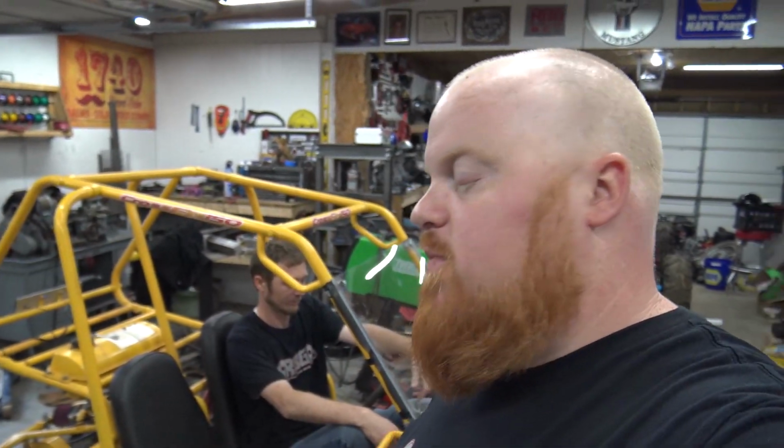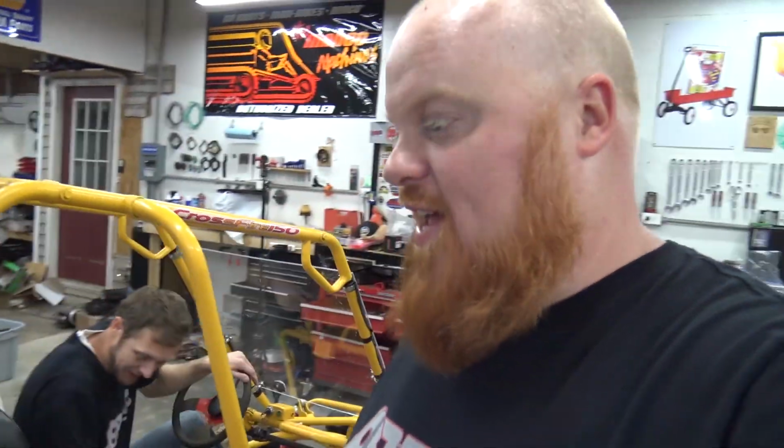All right, so me and Daniel were messing with this thing and it wouldn't turn over unless you shorted out the starter solenoid. But the starter solenoid would click. So me and Daniel both assumed that if the starter solenoid clicks, it's good. That is not the case. We learned something today. We get smarter every day.